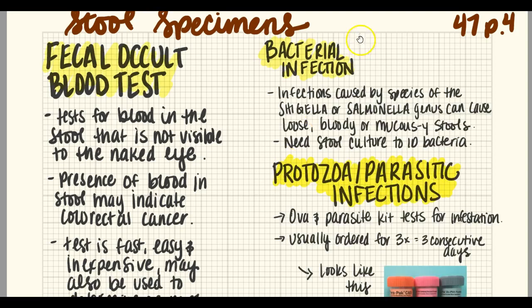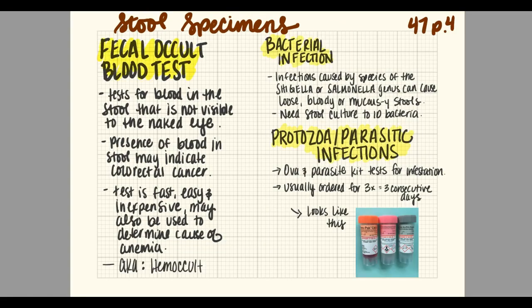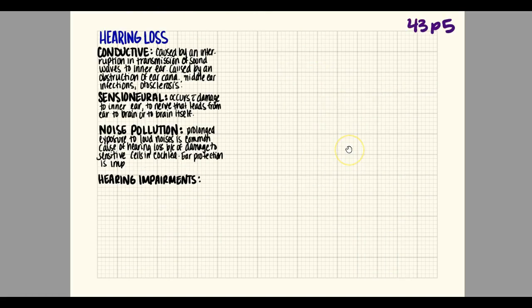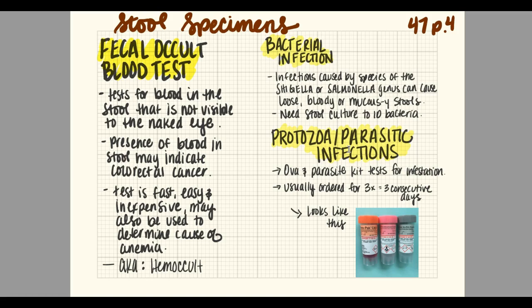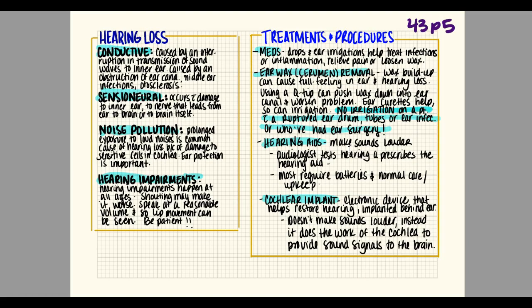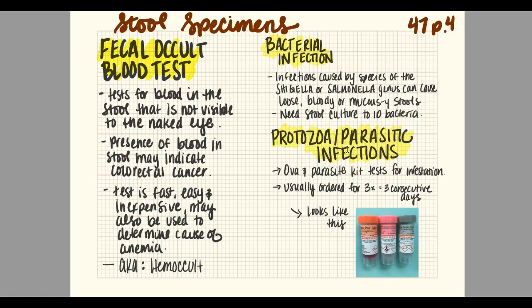Alright, so page 4. I just realized I have an old leftover page in here from an old lecture. Sorry about that. So page 4 is the last page for this lecture, and it covers stool specimens. We got a lot of stuff for urine and only one page for stool, so that's fun.